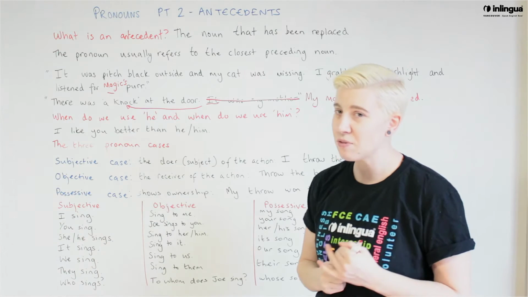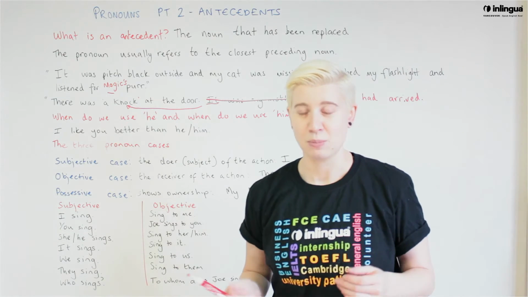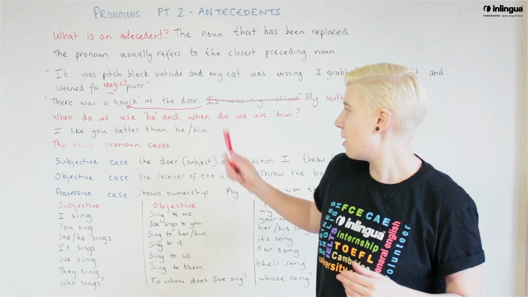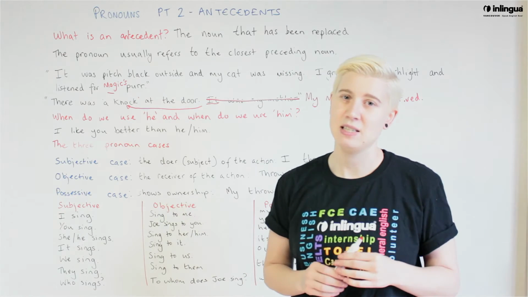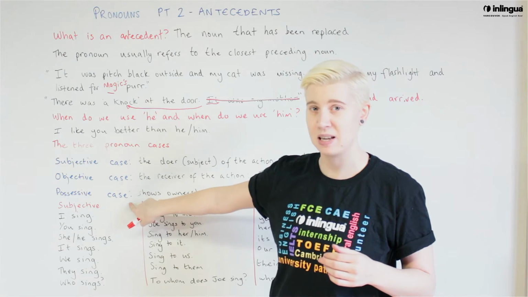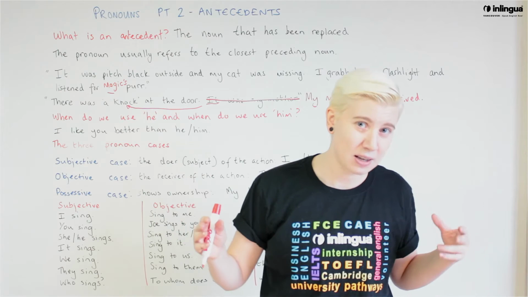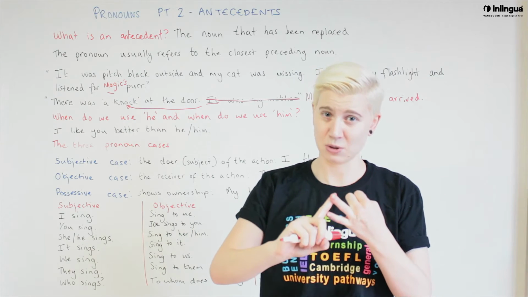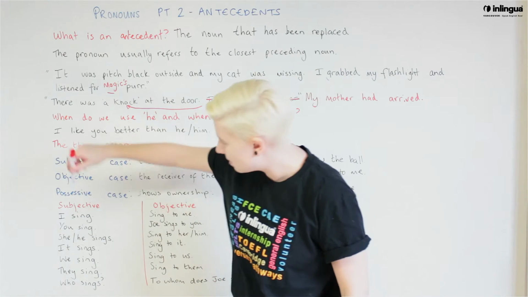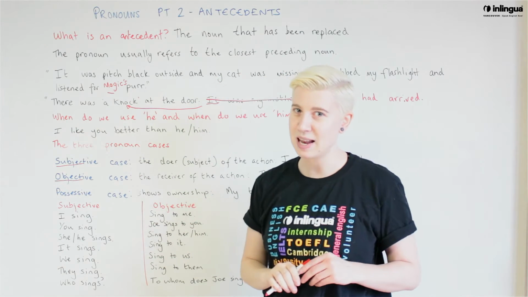Okay, one of the other tricky things with pronouns is knowing whether to say, for example, he or him. How can you decide? We have 3 cases of pronouns. Okay? We have subjective, objective, and possessive. So every pronoun, I, you, we, they, it, he, she, has a possessive case, a subjective case, and an objective case. You might recognize some of these words. Subject, object, parts of a sentence.